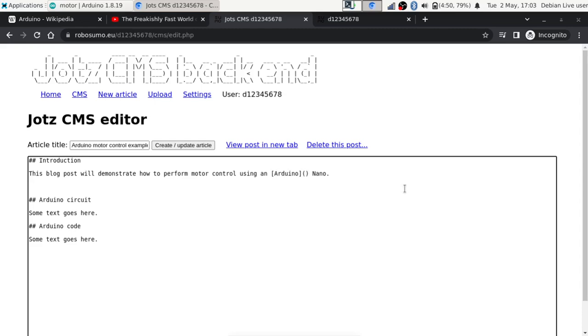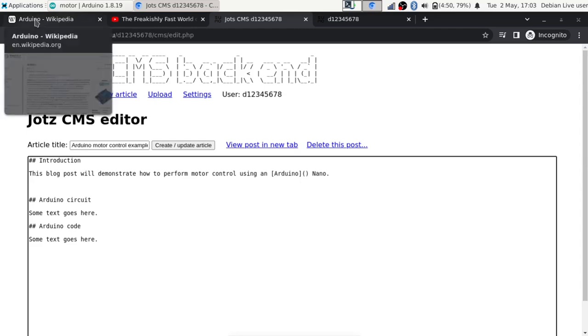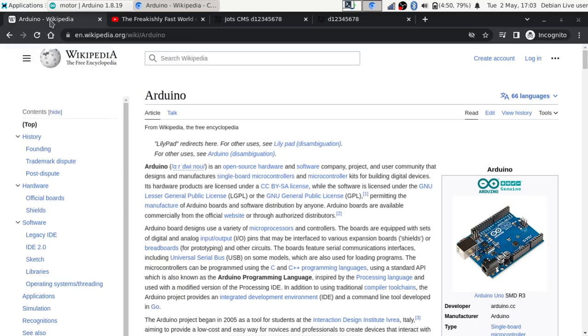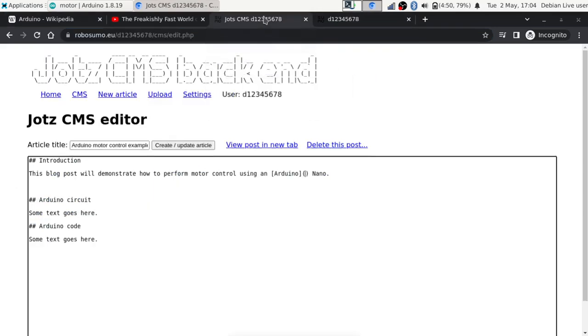And then following them, you're going to have a pair of round brackets, and we're going to put the address in here. So I'm going to copy in the address between those round brackets there. Now, I have in another tab got the Arduino Wikipedia article open here. So I'm going to just take the address, copying that address here from the address bar into the clipboard. And then I'm going to go back to the Jotz editor, and I'm just going to paste that in. So in between the two round brackets, I've got the address of another web page.